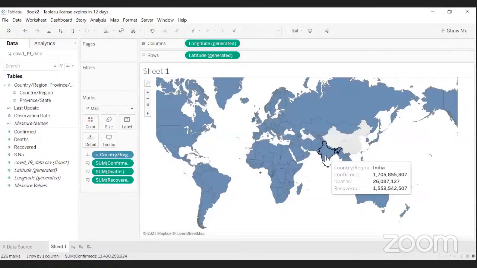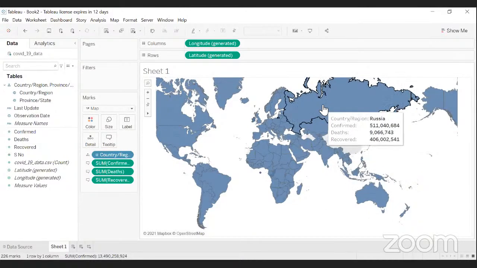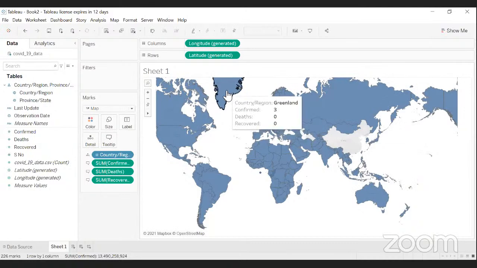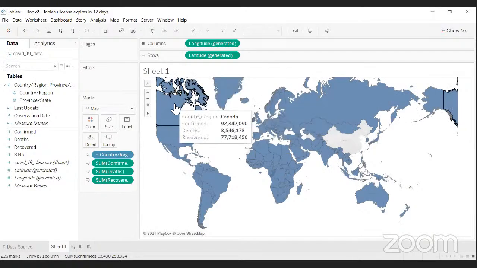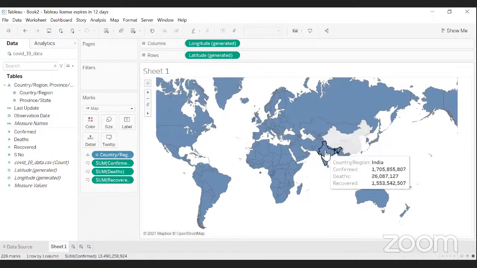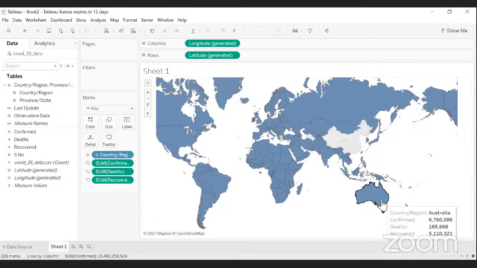But imagine if you were asked by the WHO, asking you data analysts, to pick that country which has more number of deaths and recovery or confirmed cases. At this point, the challenge would be more complicated because you cannot hover your mouse on every country and manually explore the distribution of the COVID patterns across the countries. So map-based visualization is only a gate pass, an entry point for the analyst to understand the distribution. So let me know whether you all could accomplish it till here, all of you.